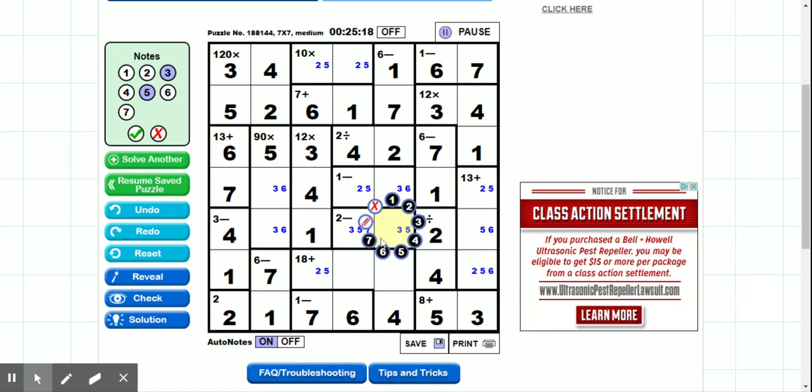So this tells us something really interesting. What it tells us is this pair could either be a 3 and a 5, or it could be a 5 or a 7. But one thing we know for sure is in this row, we need the 5 to be in this cell. It has to be in one of these two places. The 5 can't be here. So this has to be a 6. And so we've narrowed that down. So now, we know that this has to be a 3. And so now that the possibilities for the 3 is out of here, we see that the 5 has to be here. And we know that the 7 is there.